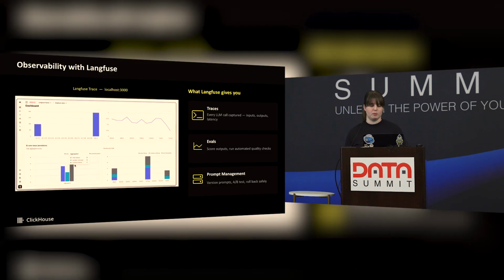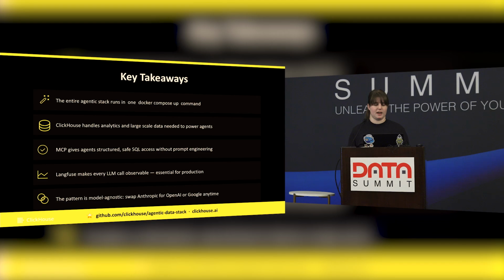And then we have observability with LangFuse, which I'm not really going to get into too much, but basically LangFuse gets your traces from your LLM, so it can show you, for example, how much it costs to run the LLM. It can show you if there have been errors or issues. It can also do evals, where it does quality checks, et cetera, and prompt management. Like I said, it's a very large observability tool, and ClickHouse acquired LangFuse earlier this year. This is actually a full integration because we also acquired LibreChat last fall. So this is a full integration of all of the companies that we have acquired working together to build out this image, I guess you could say.